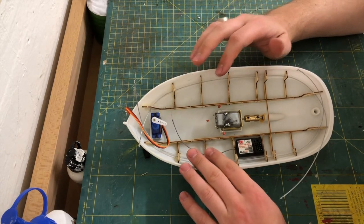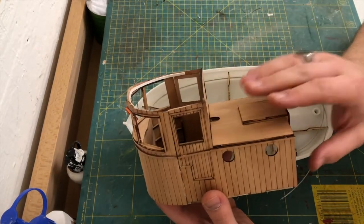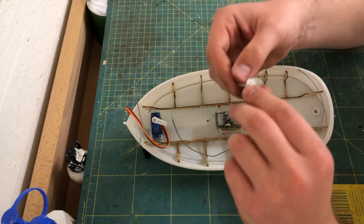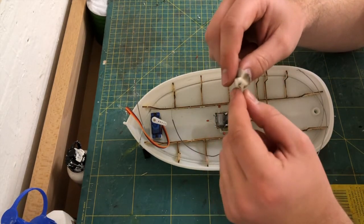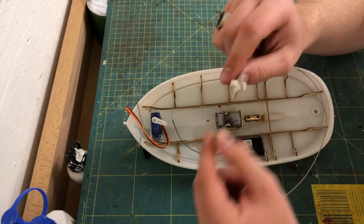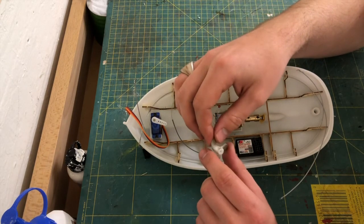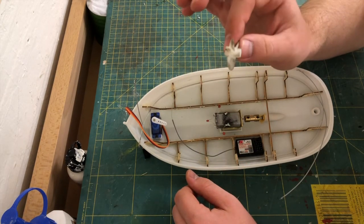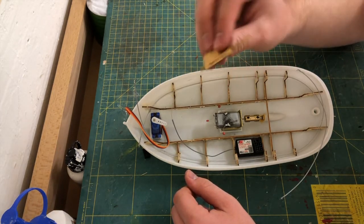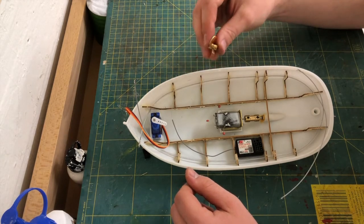It's been quite some time since we last did any work on the hull. We spent the last two episodes with the construction of the steering house, and the reason we did that was because I had some issues with the prop. That's the original prop that came with the kit. It's a resin part. It wasn't fully cured, so I didn't want to use it. And the problem was we absolutely need to install the prop before we can think of installing the rudder. So I tried to find some spare parts.